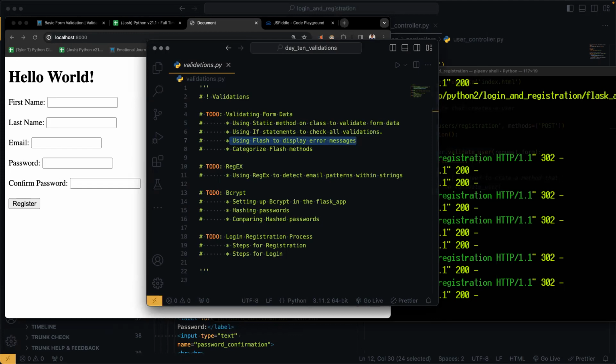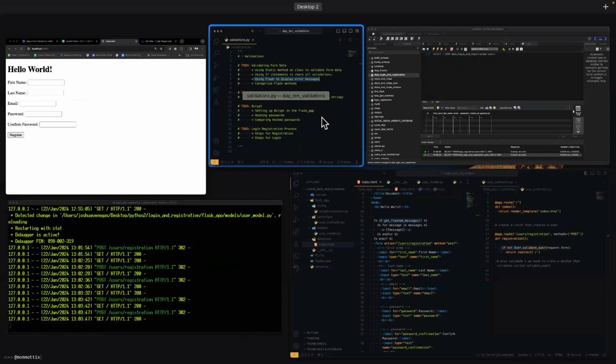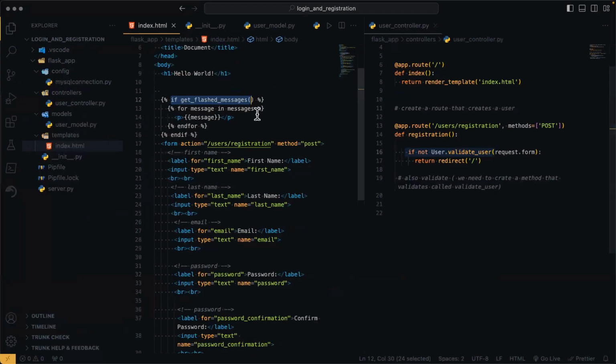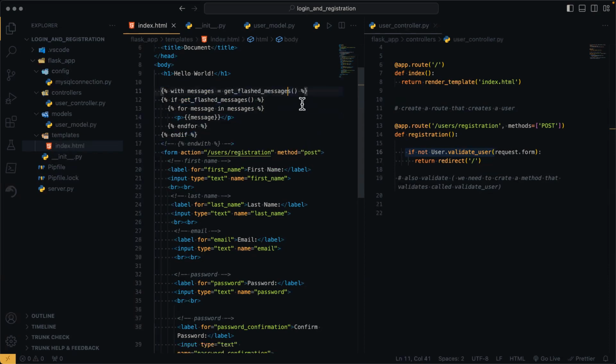What is the output of get flash messages? Hold on, before I answer that, did I do this right? If get flash messages. I think I went a little ahead of myself trying to prove that it was the same thing, because it broke when I didn't include this with here.